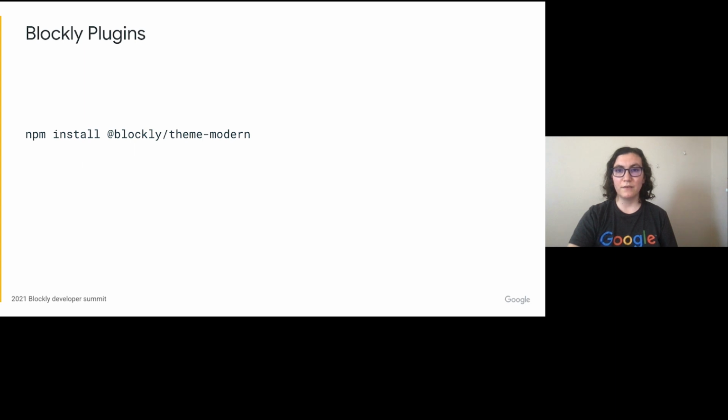All of our plugins are available on npm as well. You can search @Blockly on npm to find all of the plugins that we publish. The plugin README will tell you how to install the plugin and use it from within your code, so just follow the directions for the plugin you're using.